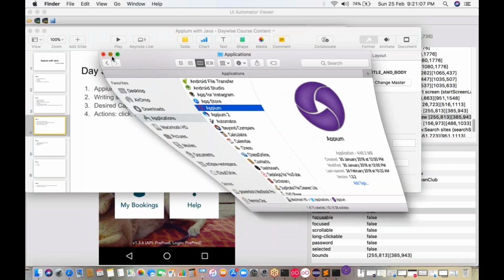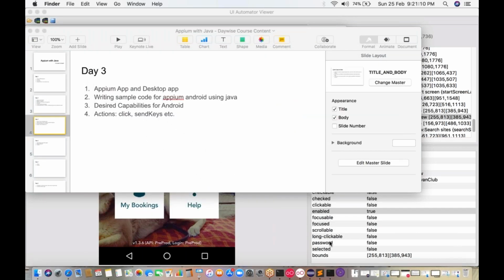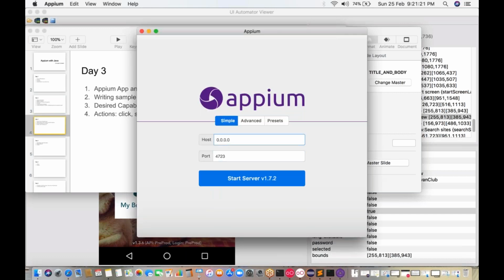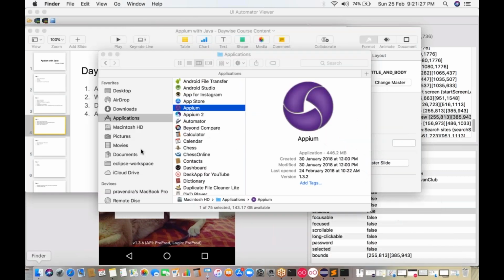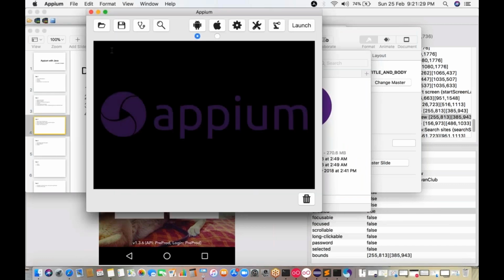This app, this is loading. This one, I'll tell you how we can work using this Appium app. And the previous approach was the other Appium app. This one. So I will tell you why I'm not using this one, why I'm using the latest one, and what its uses are. I'll tell you all these things.